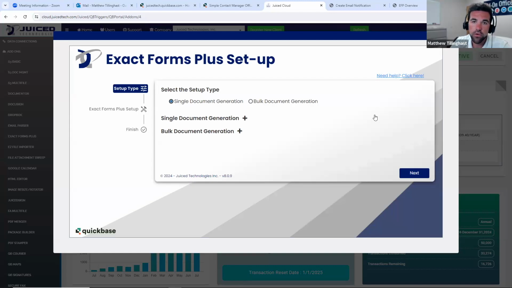And again, I'm going to go through the bulk document generation probably either next week or the week after. That's a great topic as well. And I'm going to show you guys also just kind of how to manage that if you already have it. Like how can you make changes in the future? How can you update your query, et cetera. I think that's a good topic and we've been getting frequent questions on those. So we want to make sure that we have these available for you guys to follow along with.